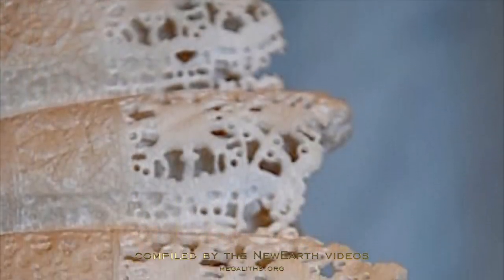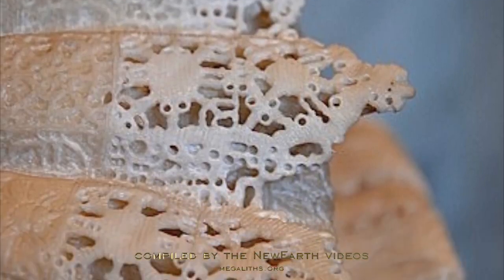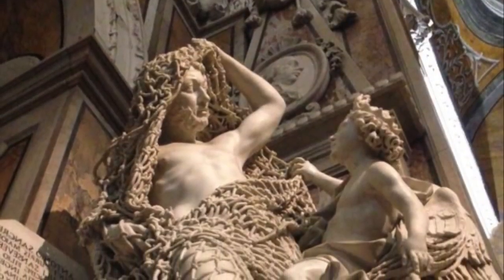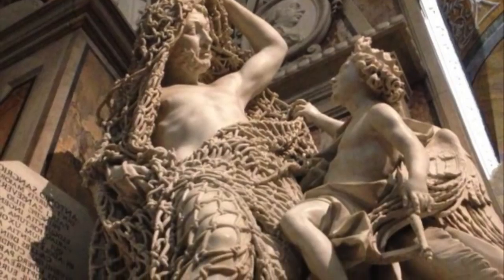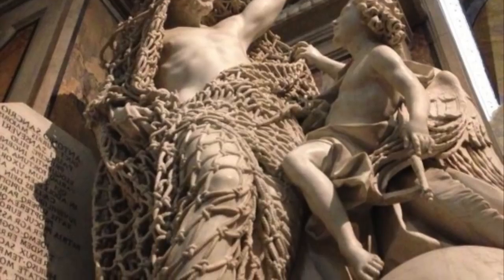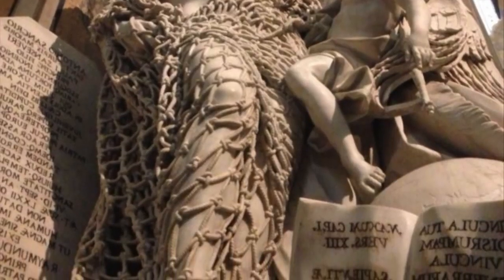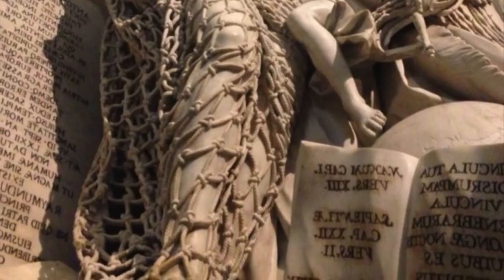So in one of the previous videos, I opened the discussion about certain statues which we are told that the sculptors made out of stone, but when you look at this mesh, you start wondering how did he hit the stone, and the explanations that they give to people officially, like they were rubbing it with pumice. I tried it myself, it doesn't work at all.